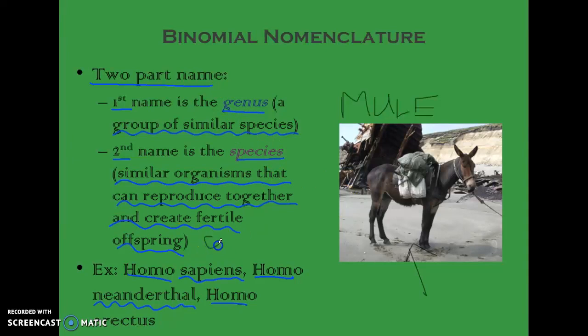Another example of that is the coy dog, which is when a coyote and a dog mate, and they can have offspring called coy dogs, but coy dogs also can't continue to mate forever. So eventually they become what we call sterile, and they don't meet that criteria either. Examples of the binomial nomenclature are Homo sapiens, Homo neanderthalensis, and Homo erectus. They're all in the Homo genus, but they're all different species.